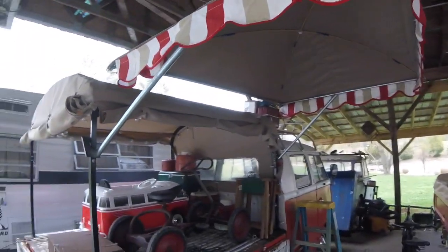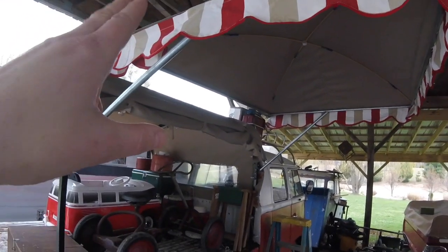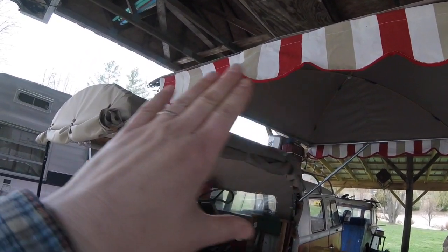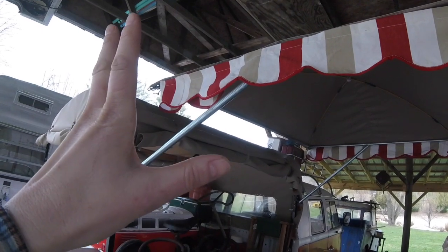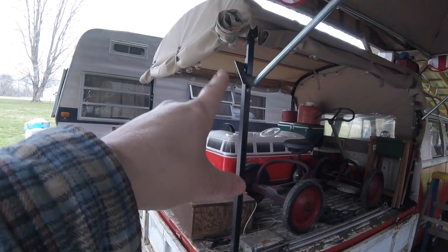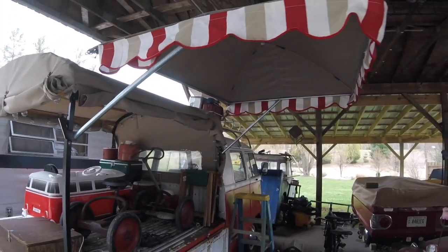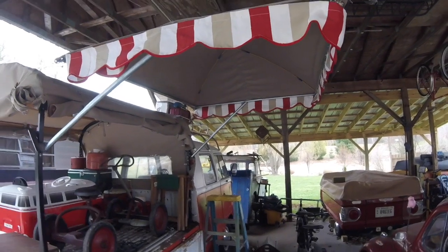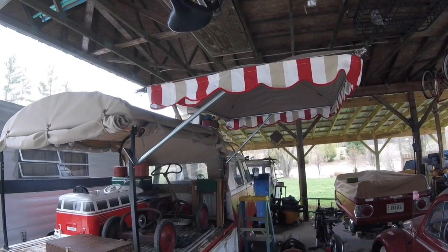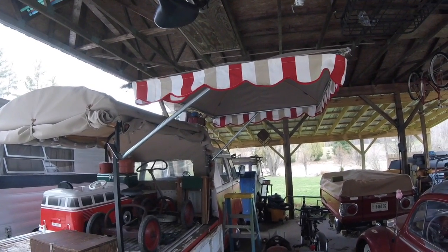Nothing is pinned or secured — I didn't drill any holes through any of this armature here. So if this gets bumped or slides it's going to move. I probably will put a pin in the one that's on the truck to keep that from getting hit or bumped, and the one on top I eventually will as well, just because I don't want the wind to lift it off and fly it across. So it will be pinned — just isn't right now. I don't know that I'll pin the slider portion of it.